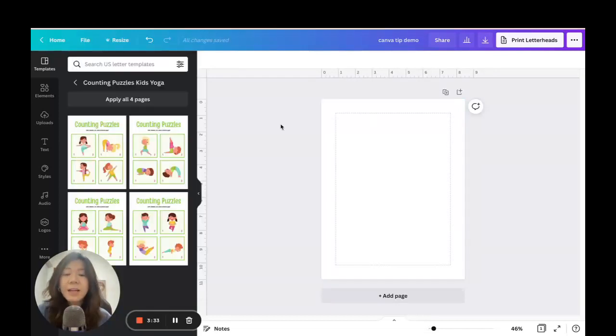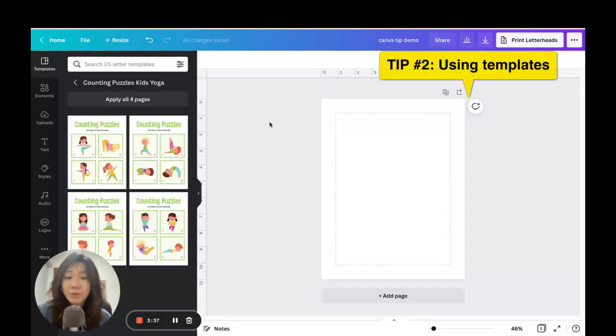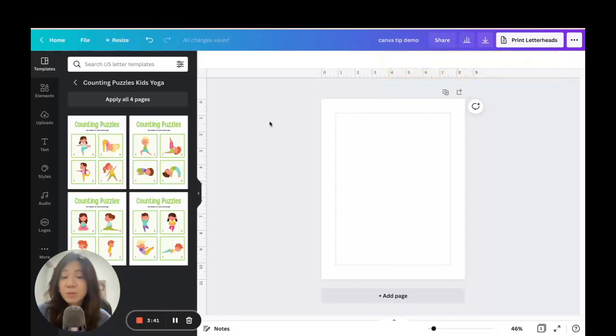Now, the awesome thing about using Canva is that there are already preloaded templates for you. So whether you're creating digital products like planners and printables or social media images, you have templates to get you started with. You do not have to start from scratch. So where do you look for the templates? On the left hand side, just click on this templates.